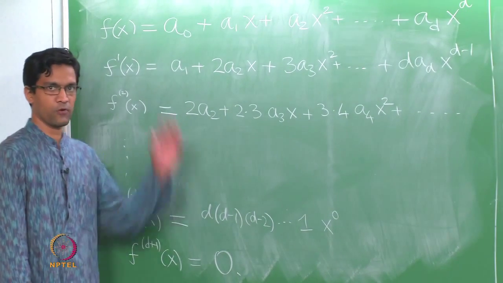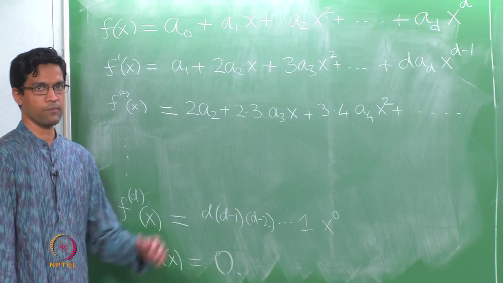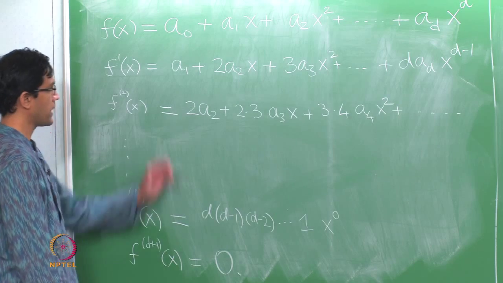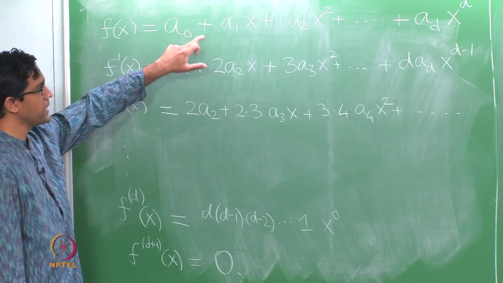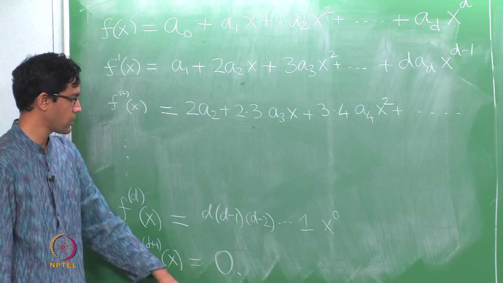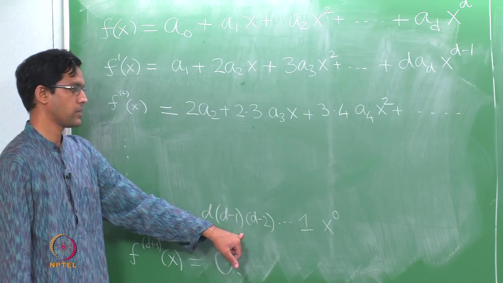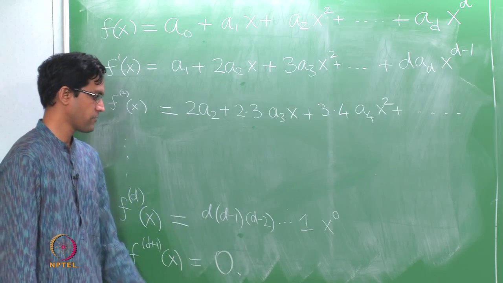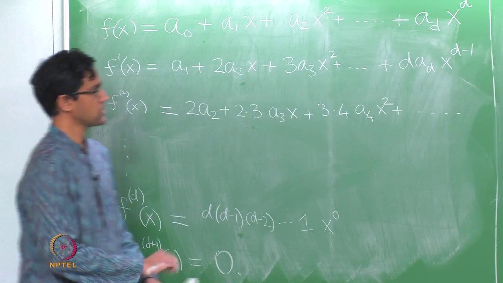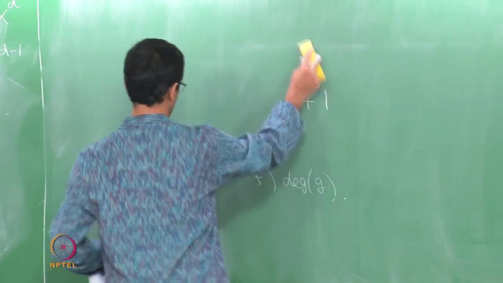Okay, so this is sort of the full hierarchy. If you take a polynomial and you keep doing successive derivatives, repeated derivatives to it, what you will get is it will be a degree d polynomial to start with, a degree d minus 1 polynomial, d minus 2 and so on, till finally it becomes a constant or a degree 0 polynomial, and the final answer is just a 0. Okay. So now here's the problem that we want to solve, which leads to what's called Taylor's formula.